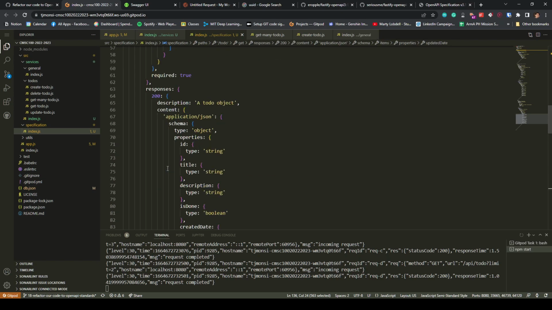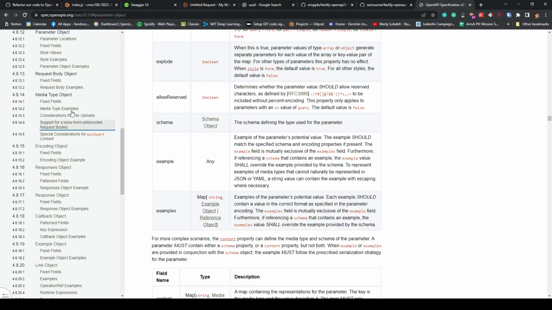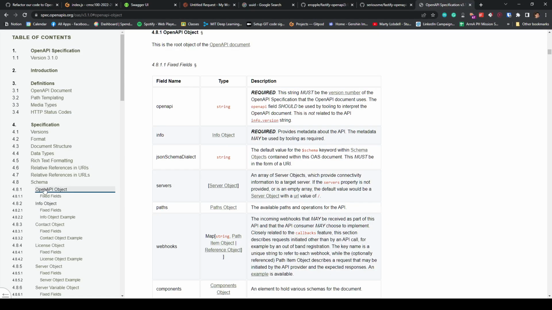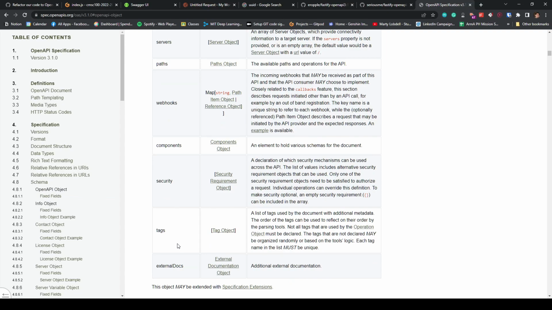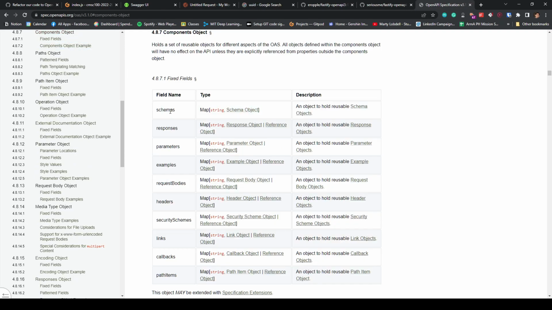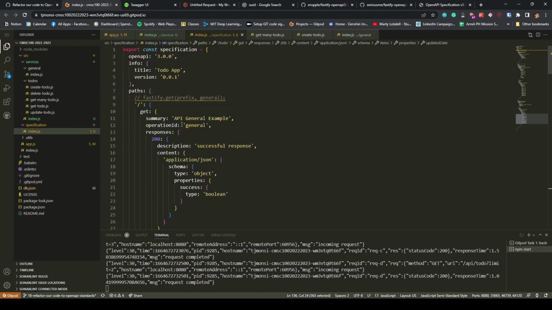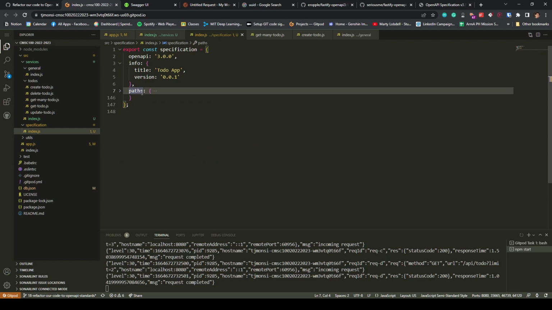So how do we set this up? We set it up by going back to our open schema, and we are going to create a components object. So components, then schema. So let's do that. We'll just close this one.